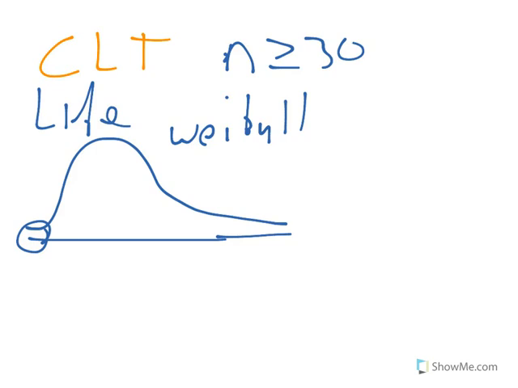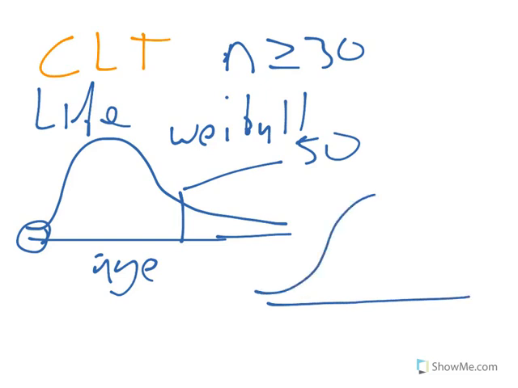Then as you get older, you can take a little bit more. Like if you have siblings and you were the youngest, your older brother and sister might have just pushed you to the ground. No big deal. You got up angry, but nothing happened to you. So our life expectancy increases as we age. So this is our age. But then there is some part in our life where, again, falling down becomes very dangerous for us as we get older, and our life expectancy starts to drop. So it doesn't quite fit a normal. But if we take enough samples from this, say 50, which is greater than 30, the distribution of their averages will be normal. So this is our samples.